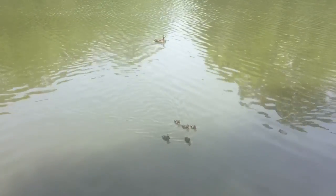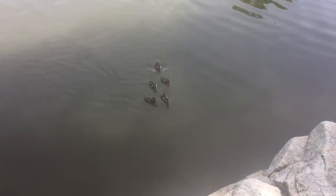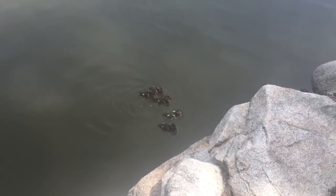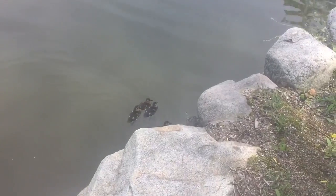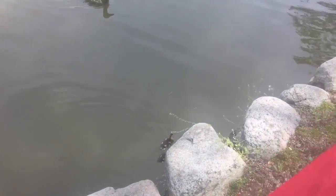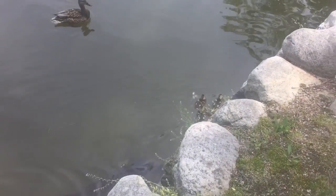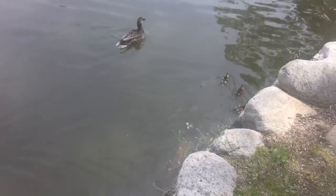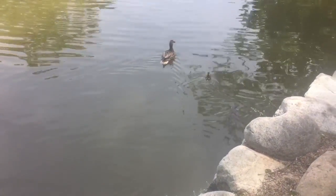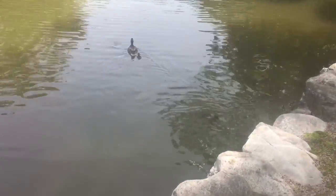The palace grounds were extremely peaceful and beautiful. We had time before the first reenactment to walk around the Lotus Lake. The lake was full of koi fish and a family of ducks. It was interesting to see the dynamics between the koi fish and the ducklings. The koi fish were huge, which was a little too much for some of the ducklings, and they were separated from their mother. It was fun watching them be reunited.